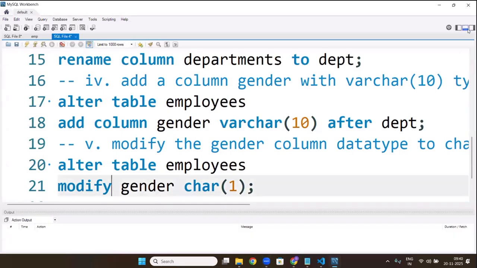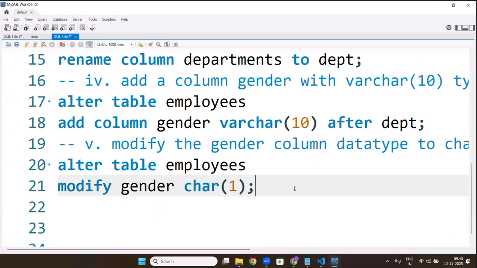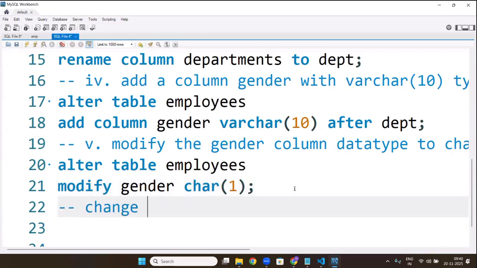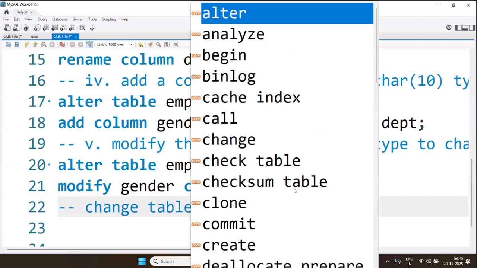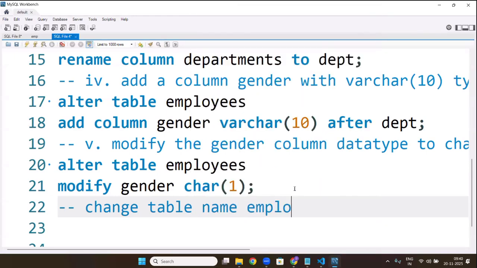Last one, sixth. Change the table name. Change table name employees to EMP.